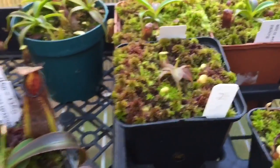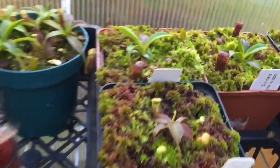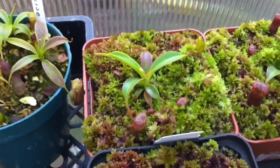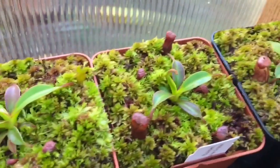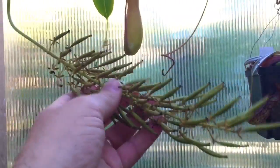They got lost in the mail for a month back in December. So they've made a recovery, but they slowed down a bit. There is my Edwardsiana and another Edwardsiana, Indiraja, Cercilia, a whole bunch of seed pods here. This is my own little special creation. It's going to be hopefully a cool hybrid.